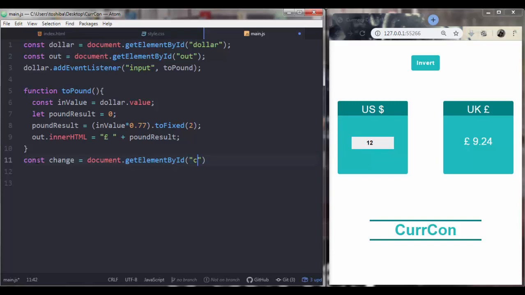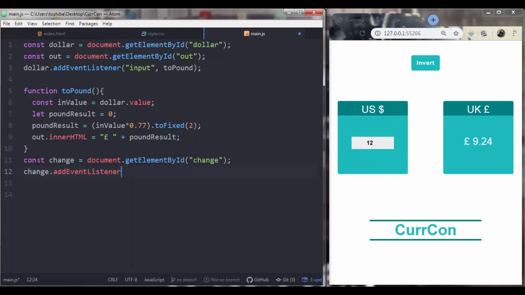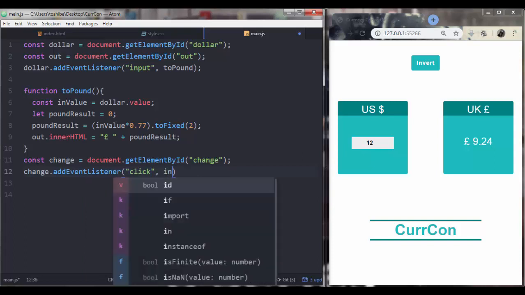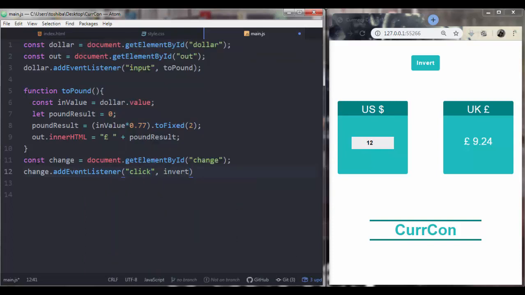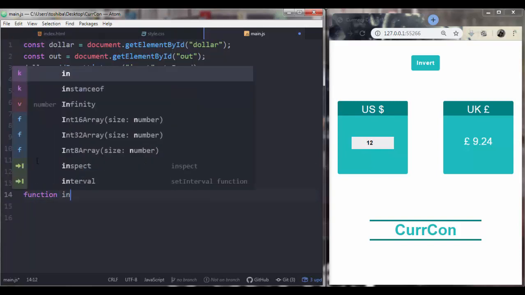Let's say change, and then we'll add an event listener to it, so whenever we click on it, we run the function called invert. Now let's create it.